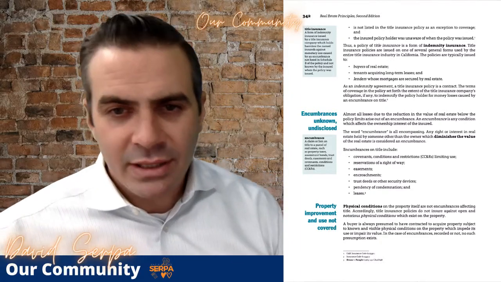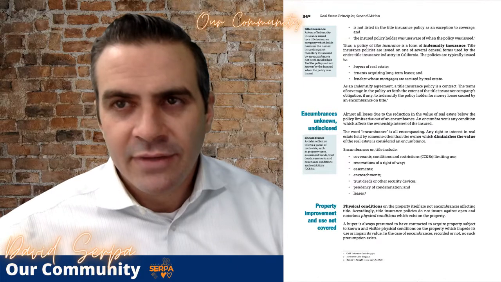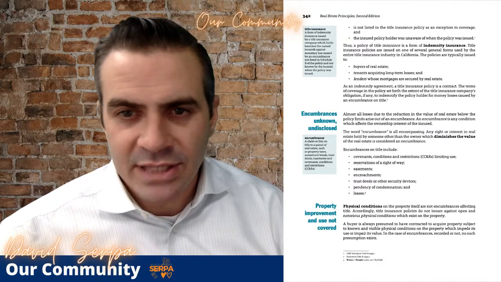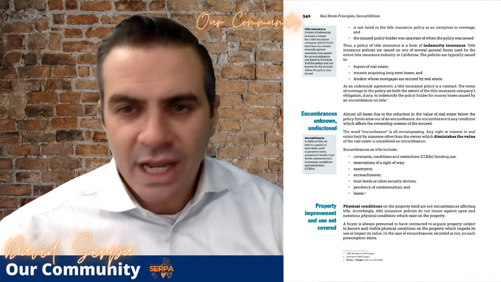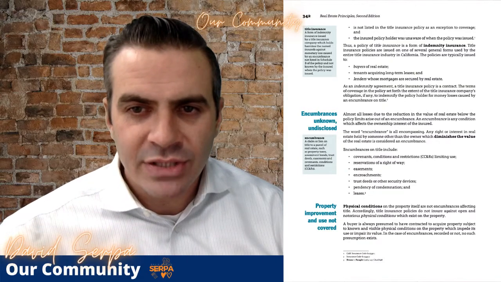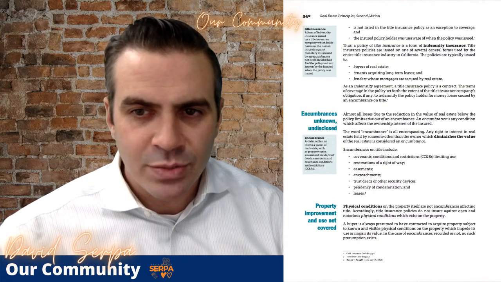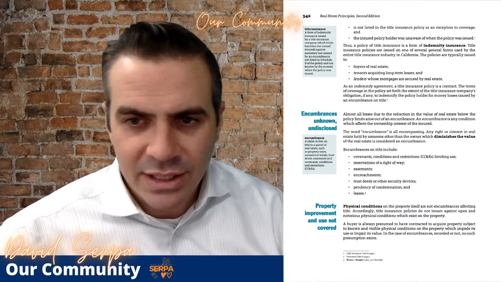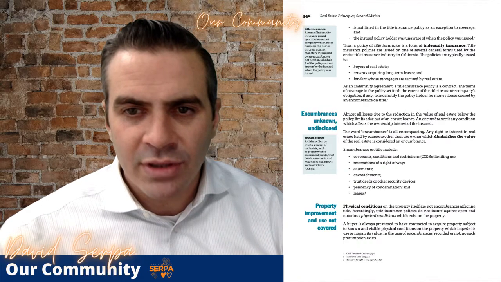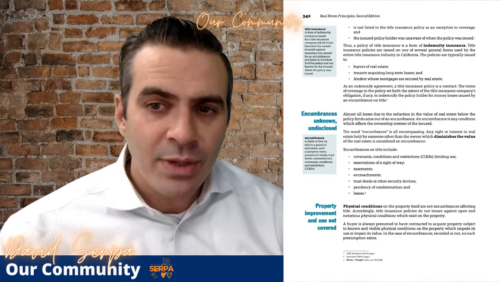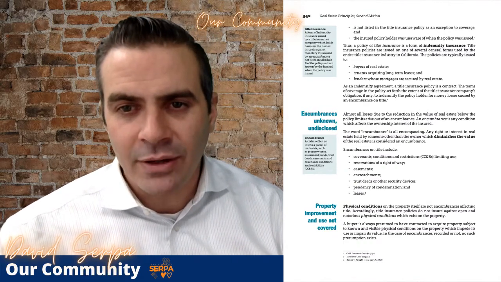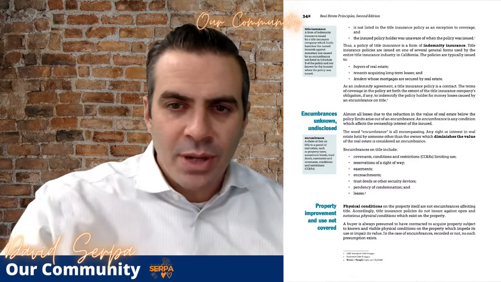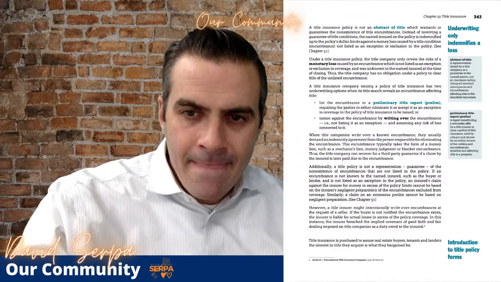Property improvement and use not covered. Physical conditions on the property itself are not encumbrances affecting title. Accordingly, title insurance policies do not insure against open and notorious physical conditions which exist on the property. A buyer is always presumed to have contracted to acquire property subject to known physical conditions on the property which impede its use or impair its value. In the case of encumbrances, recorded or not, no such presumption exists.